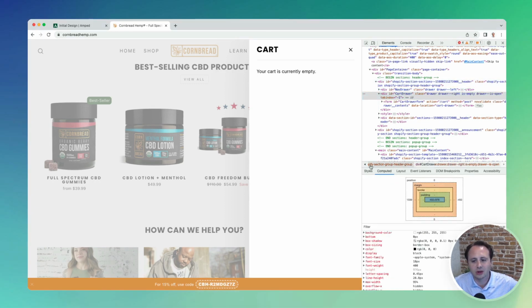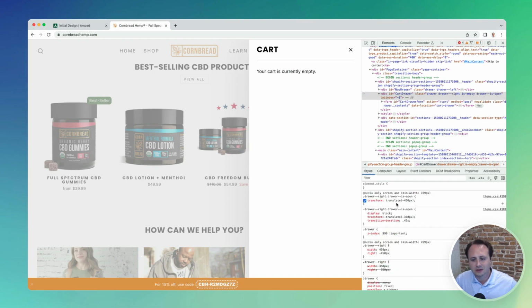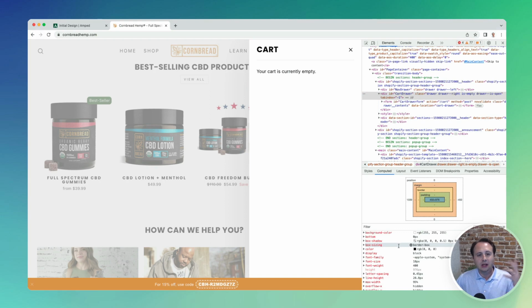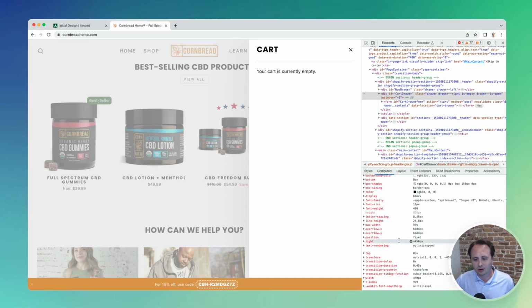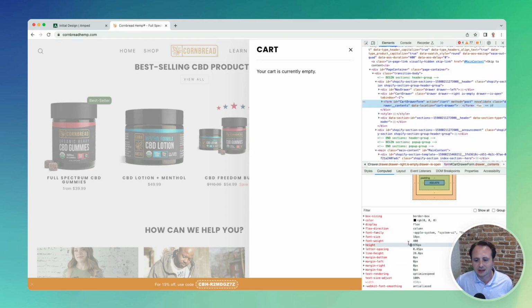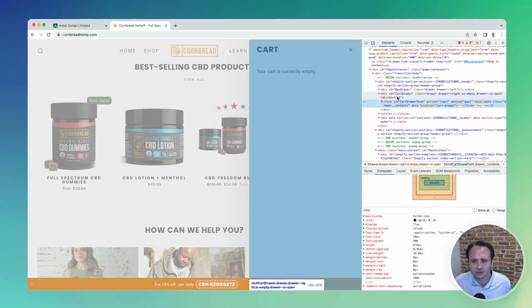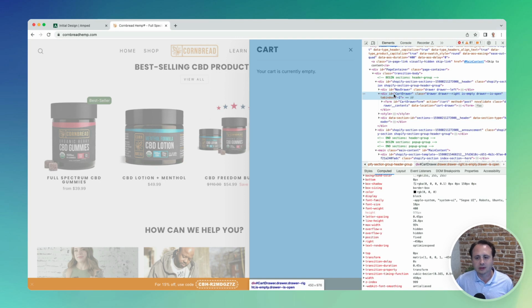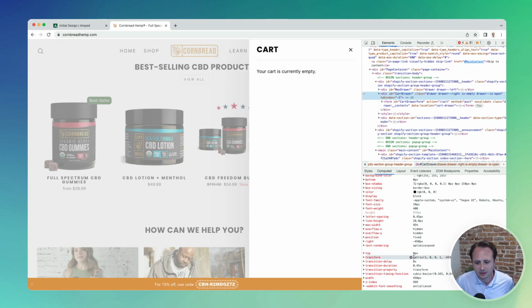I can also go to computed if I don't see it in the styles. Styles is listing out the different classes that are in use, but computed, if you're in Chrome, actually shows you all of the stuff. So you could actually just even go into computed and start clicking on different things and say, okay, z-index here is 26. Let's see the z-index of this thing. I'm going to follow the tree. If I don't see z-index, maybe I need to go up a level in the DOM here. So z-index 99, that works.